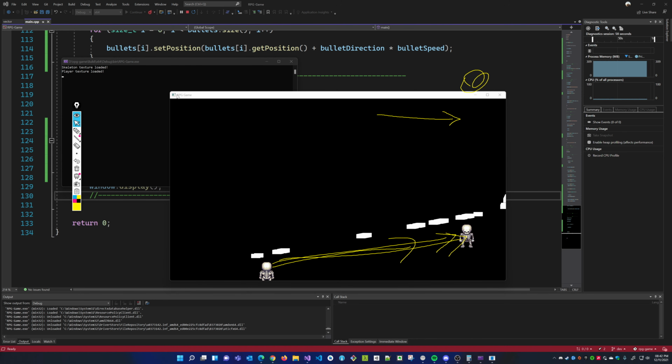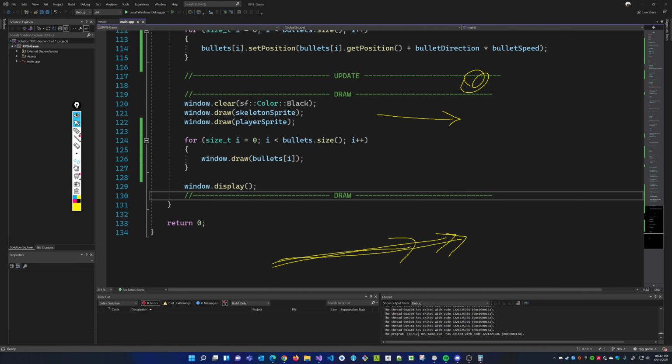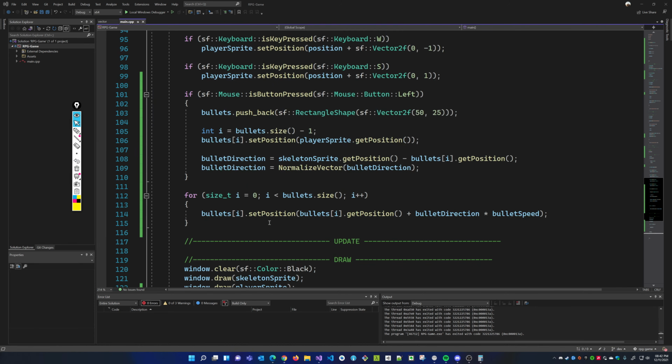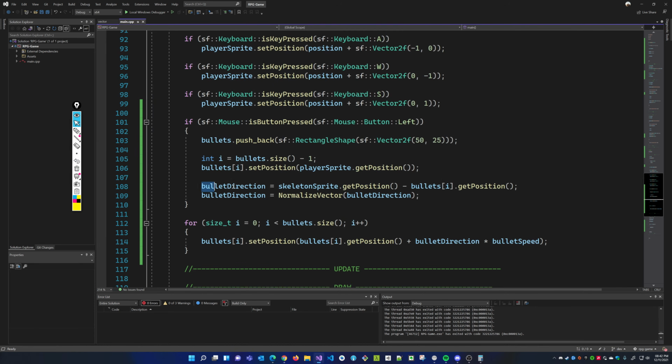The reason it's a little bit messed up is because we only have one bullet direction variable for all the bullets. So if this bullet direction changes for some other bullet, all of the bullets' directions will also change. So how can we solve that?